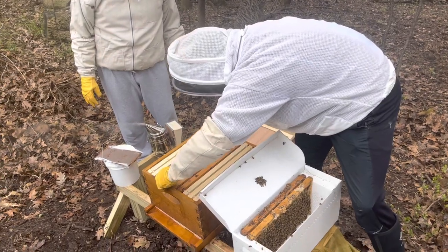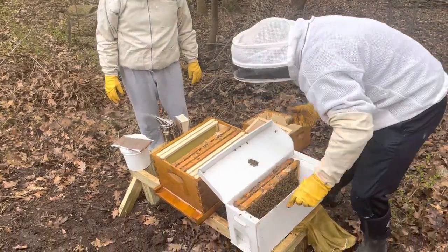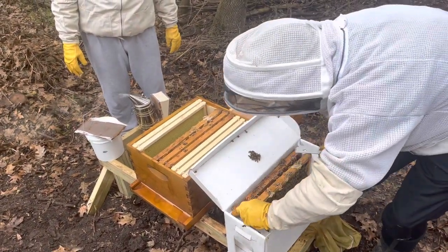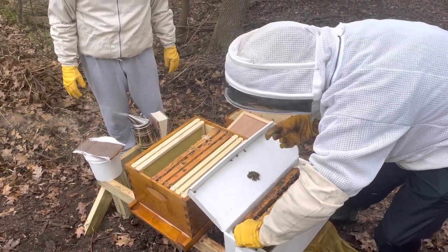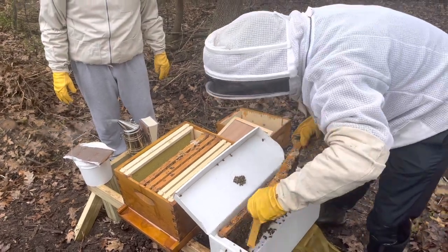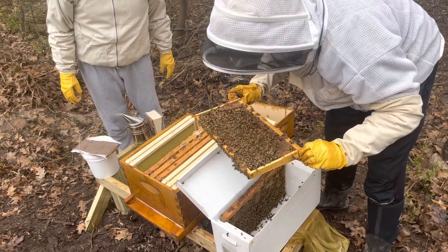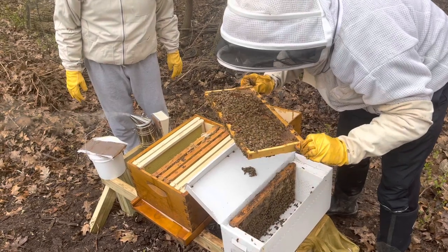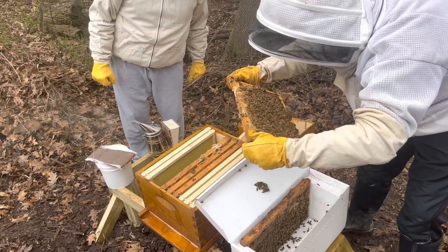See that one there — kind of jumped out at me, I came in kind of quick. The bees are pretty docile because of how cold it is. See there — that one kind of jumped out again, didn't sting me, but it kind of let me know it doesn't really like that. More brood, really nice. Just trying to see if I see any fresh larvae — this hive is going to explode in a hurry.